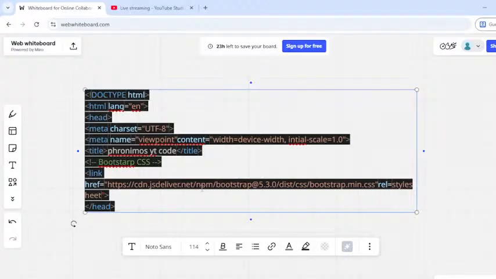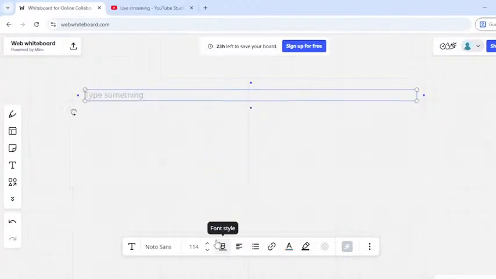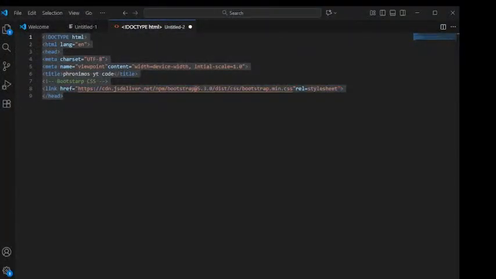Okay, so what do we need to do? We need to continue with our code where we ended. We are going to continue from that side. So now let's go back to our whole code. As you can see, this is our Visual Studio Code, and this was the code that we wrote there, and then we are going to continue from where we ended.